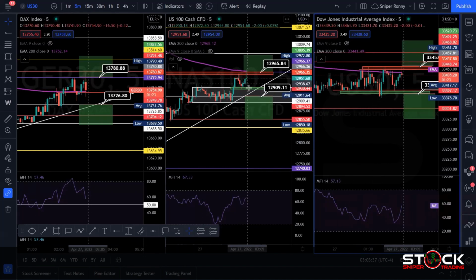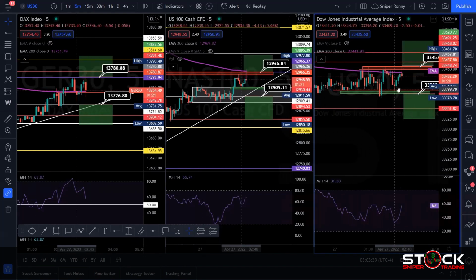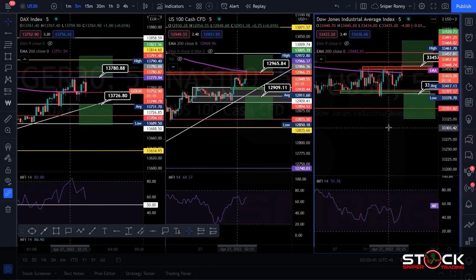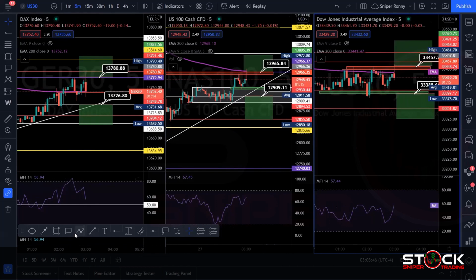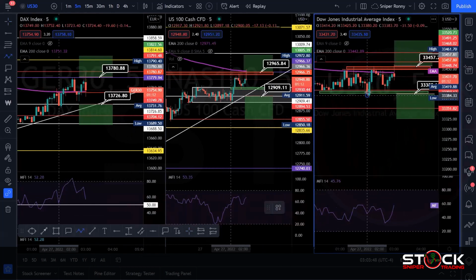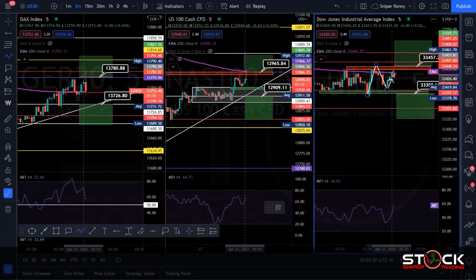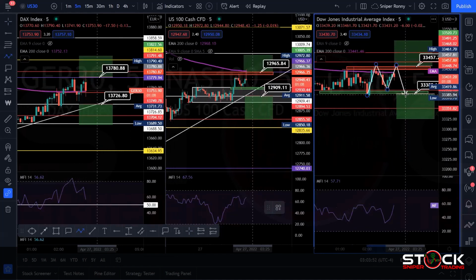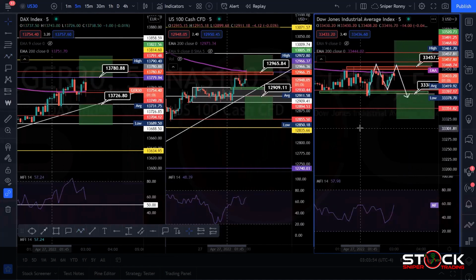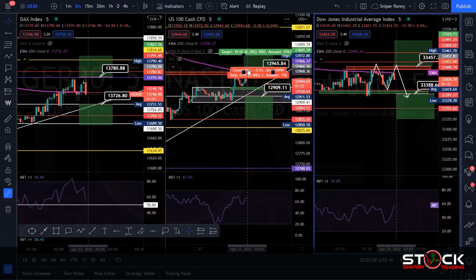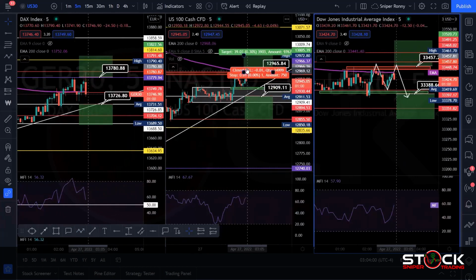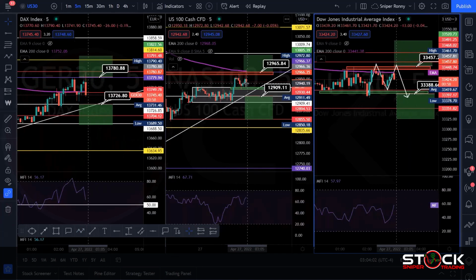So now the market could come down to pick up some more liquidity, or we could start to go down bearish. Like right here, US30 could be forming a potential M pattern from right here. Now it got rejected, and we're going to see if we can come down to here. We'll see if we can follow that path. Got a big rejection on NASDAQ at the supply at the 200 EMA. We could be pushing down.